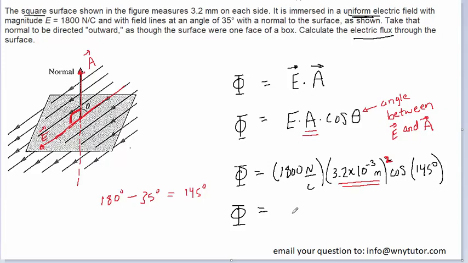When we work this out, we get a value of approximately negative 1.5 times 10 to the minus 2. If we look at the units carefully, we have newtons, we have meters squared, and then we have all of that divided by coulombs. And so this would be the final answer to the question.